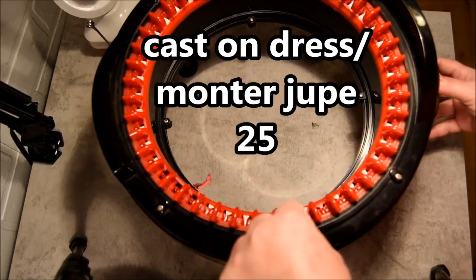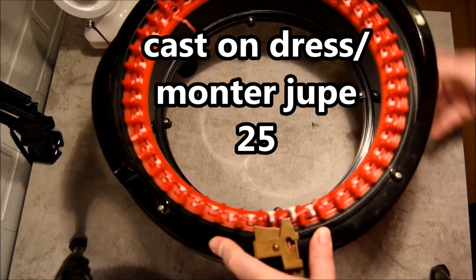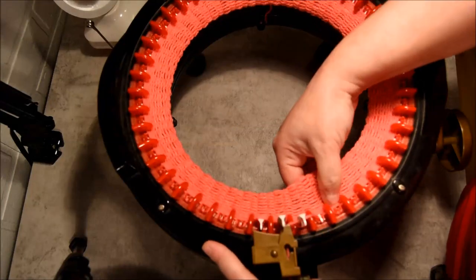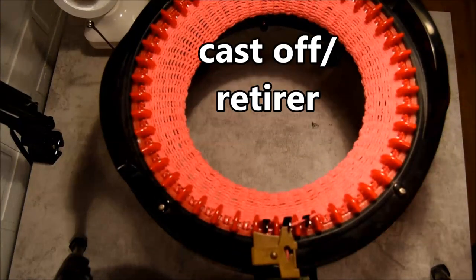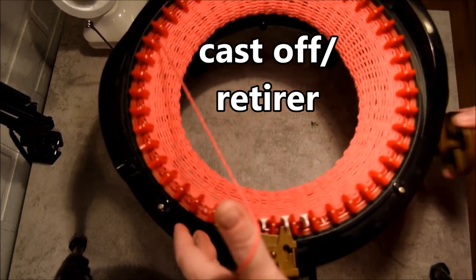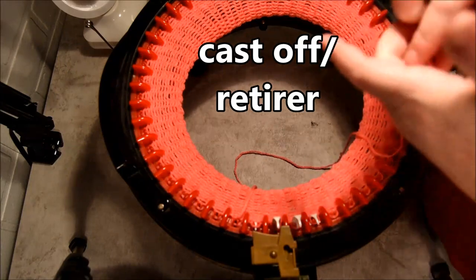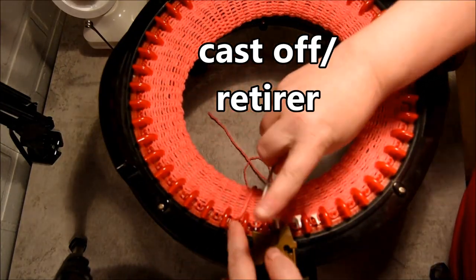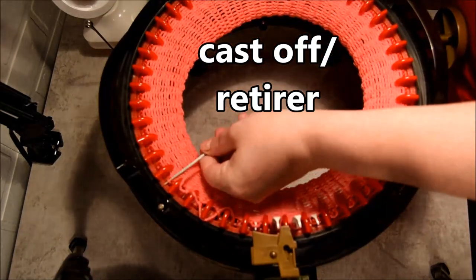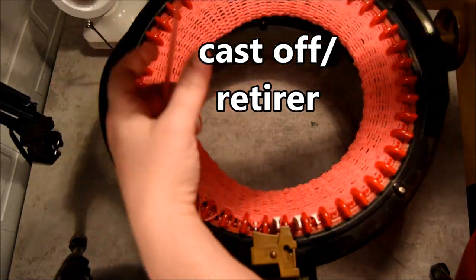So I cast on the machine, one in the front, one in the back. And for the pink, we will need 25 rows for the little dress. Like this. Cut it. And cast off. Cast off, you cut your yarn. You do a 360 with your machine without the yarn in the yarn feeder, very important. And then you grab all the stitches one by one. Like you do with the purple at the beginning of the video.